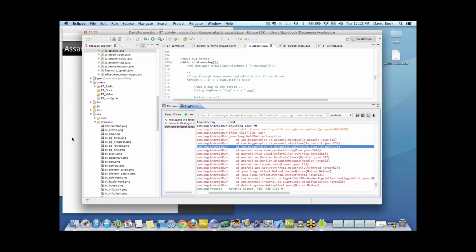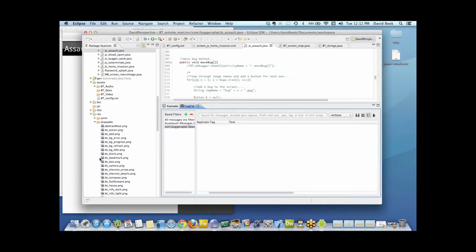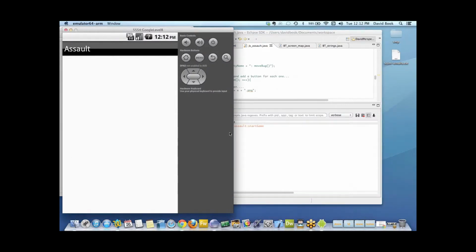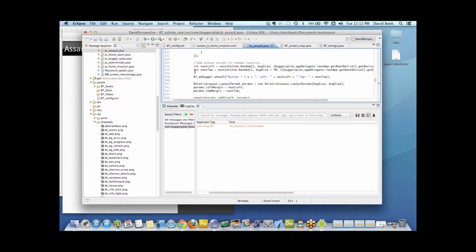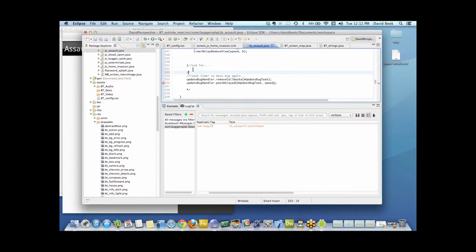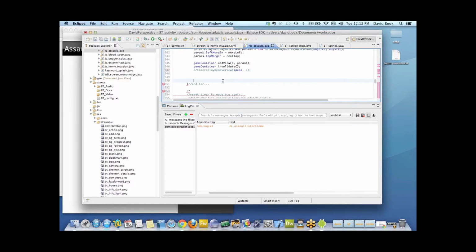So here, when we click this, I'm going to clear the console. When we click this, it's not going to crash. I'll show you why. I think I know why. Yeah, see, start game called. And then let's go through our loop. I oftentimes debug stuff like this step by step to see what's going on. I think our remove view method is broken because we've got a bunch of bugs to remove instead of just one. We need to remove all the bugs every time, not just one bug.